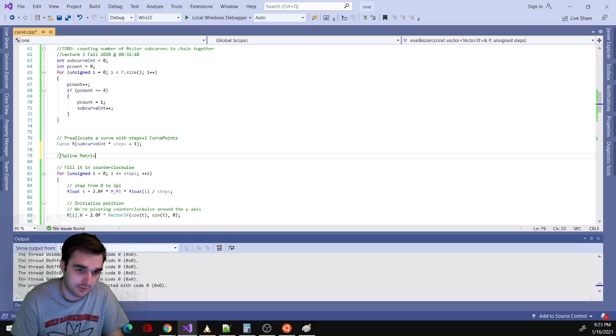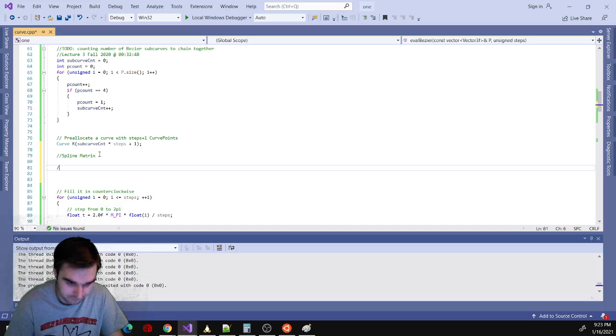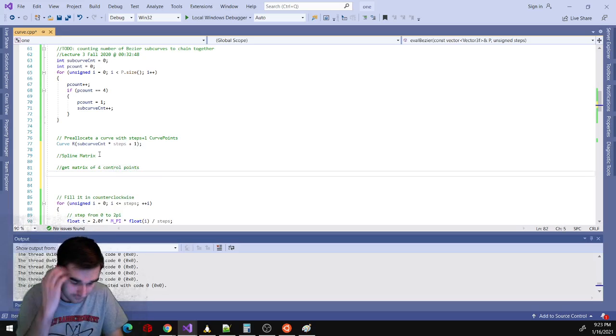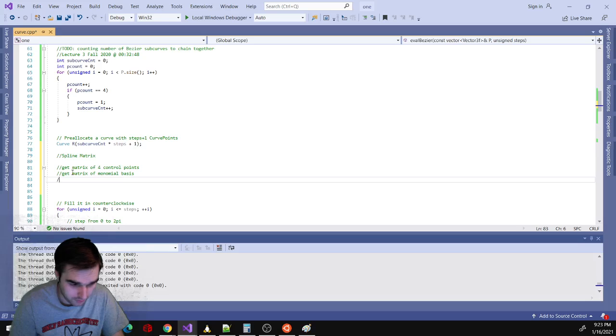Basically the way this is going to work is we're going to get a matrix of 4 control points, and then we're going to get a matrix of monomial basis, and then we're going to calculate position.